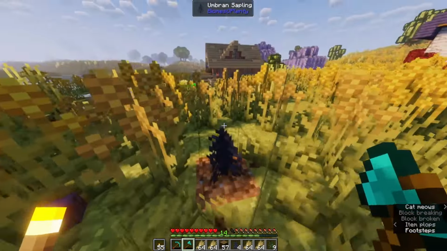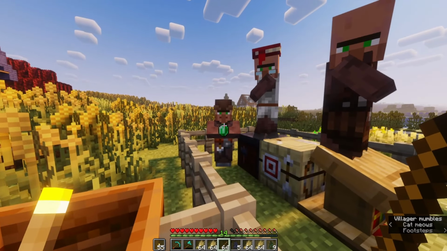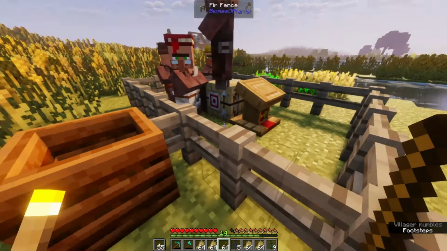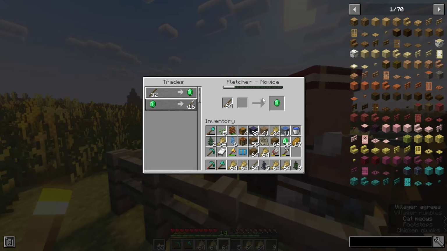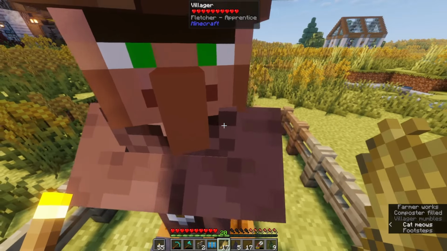That's so cool! Fletcher! Please. Here, I have sticks for you. Yes, you need to walk over here. I'm in a pile of sticks. All right, fine. I'll come to you. Thank you. I think I've traded with these guys as much as I can.